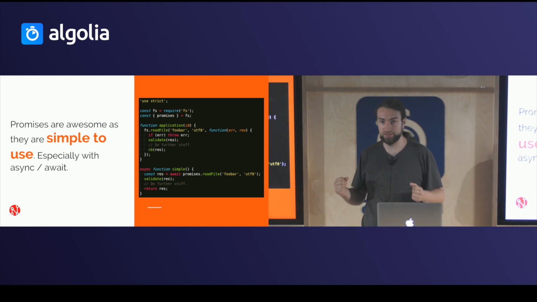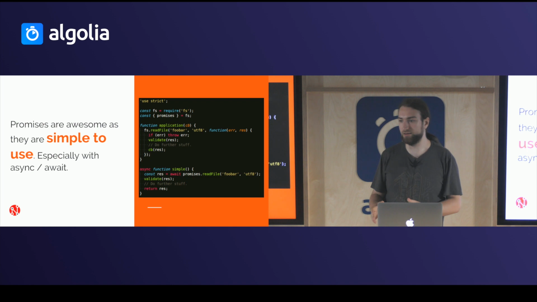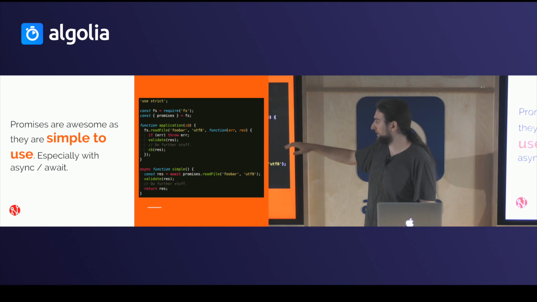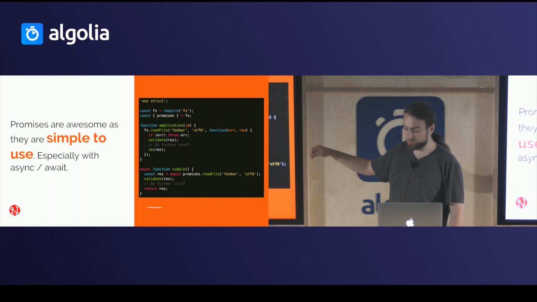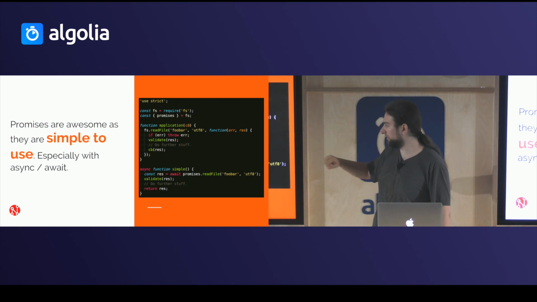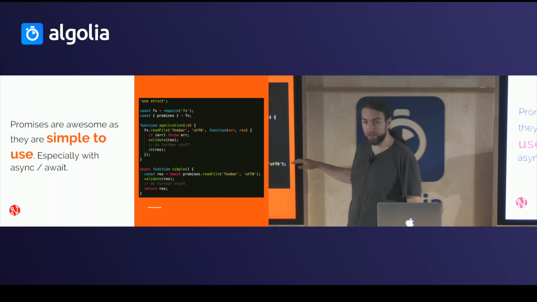But promises are cool, right? Everyone loves promises. They are simple to use, they make your application flow nice and easy, and now with async await there as well, it's super clear code, it's dense, it's readable, you know what's happening. For example, here, to have a small example, with the application code up there, you have the original readFile, and there's the callback, you handle the error, and you get the result, you do some validation function, and call the callback of that function. All right, below, it's way more straightforward, right?